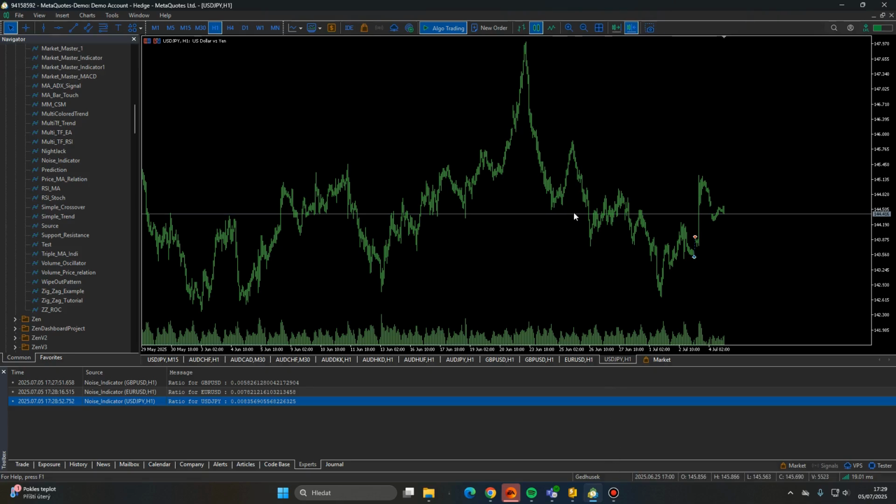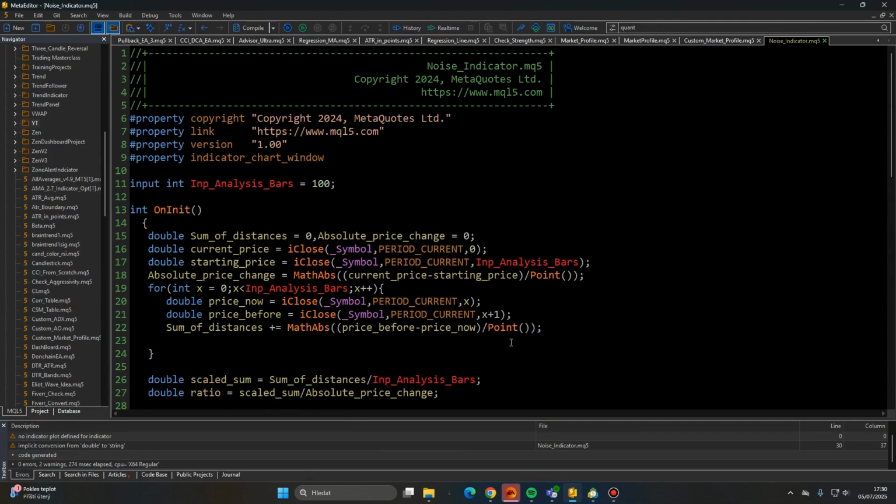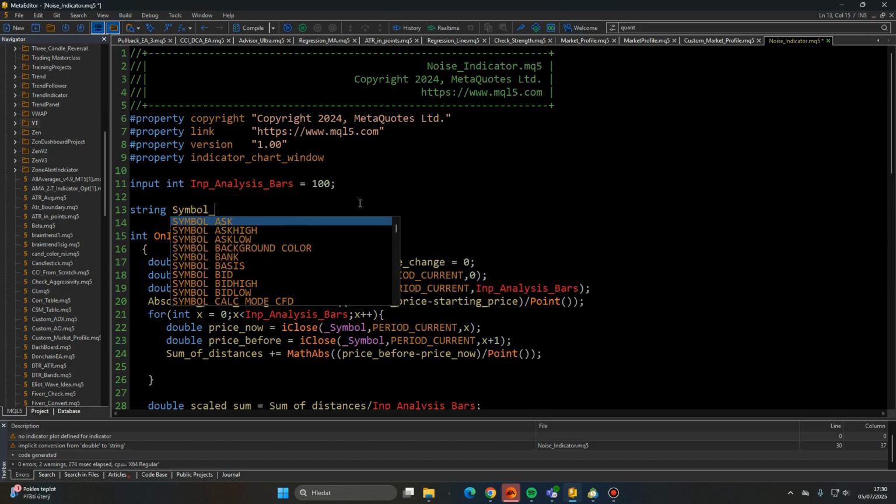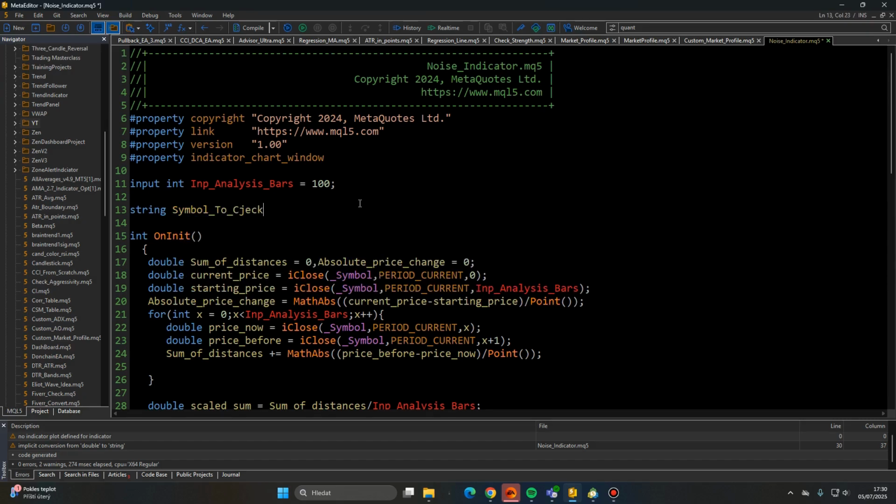Okay, so what I will do now is create a simple for loop, and I will deploy this algorithm on every symbol I want to deploy it on. I will create an array of symbols, and then I will run this algorithm on each of those symbols, so we know which one has the best ratio, basically. Let's make it a little bit more advanced here. Now let's create an array, call it symbols to check.